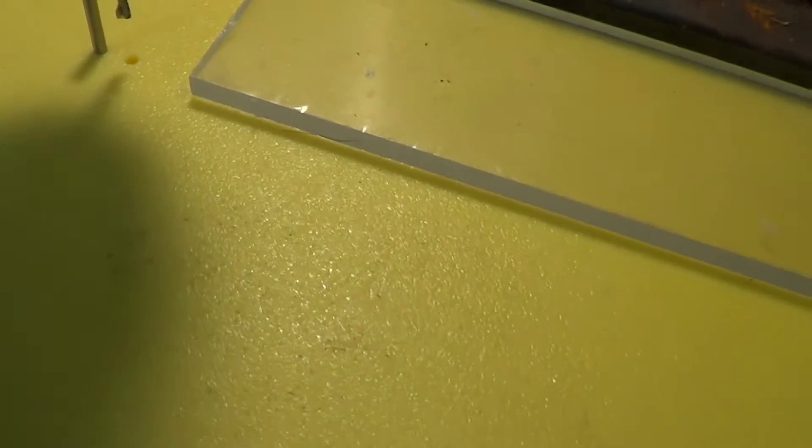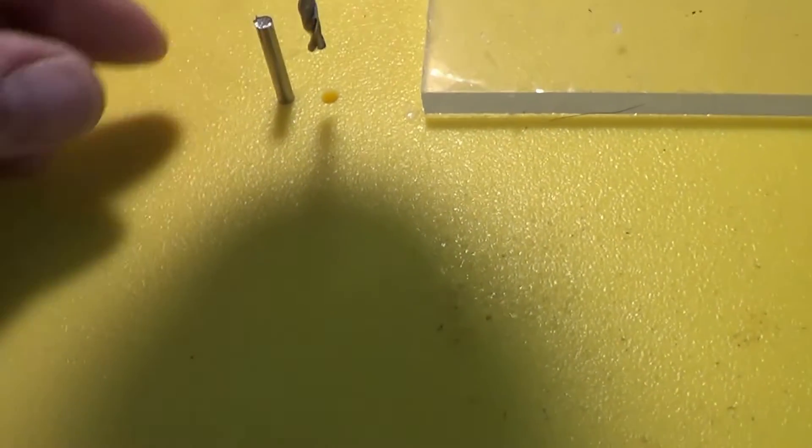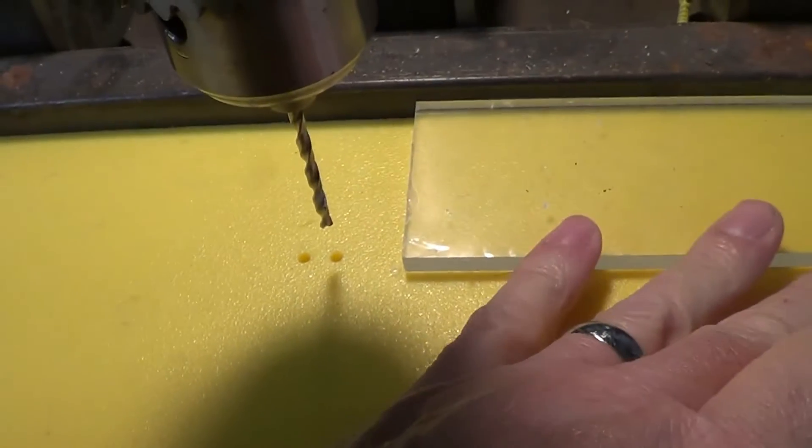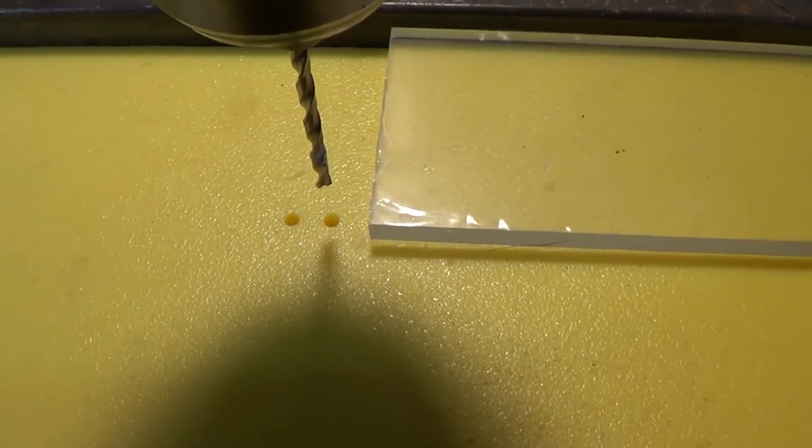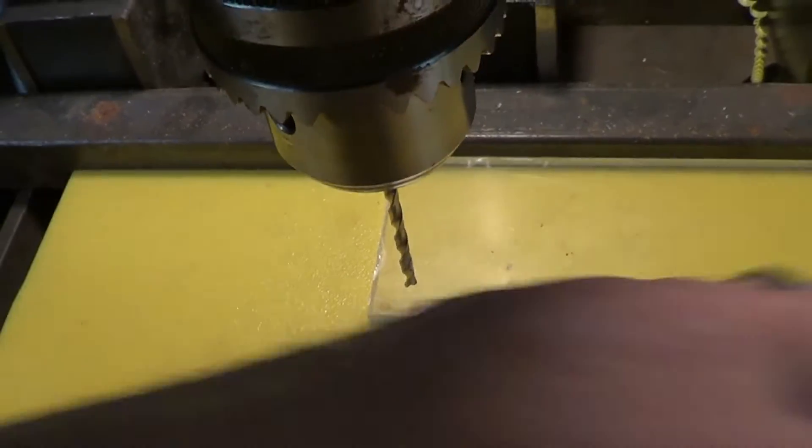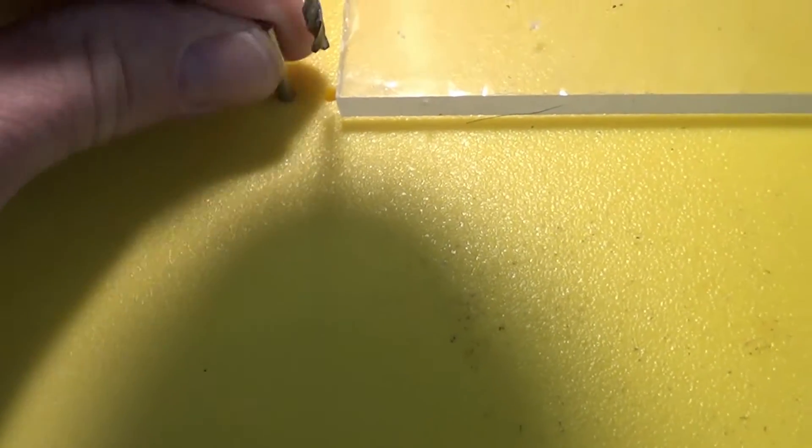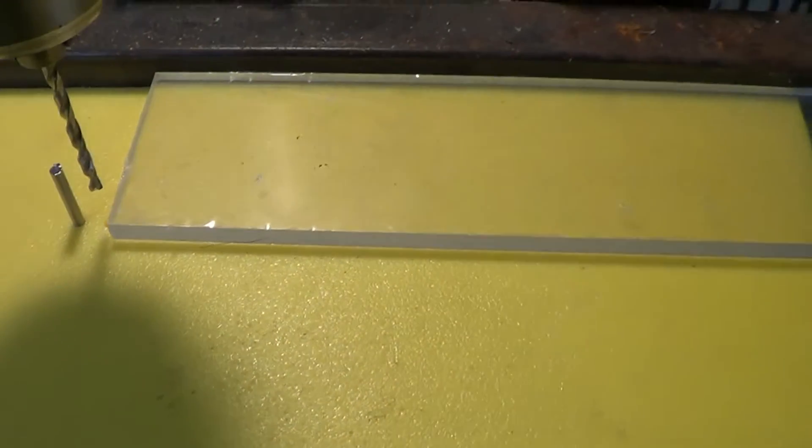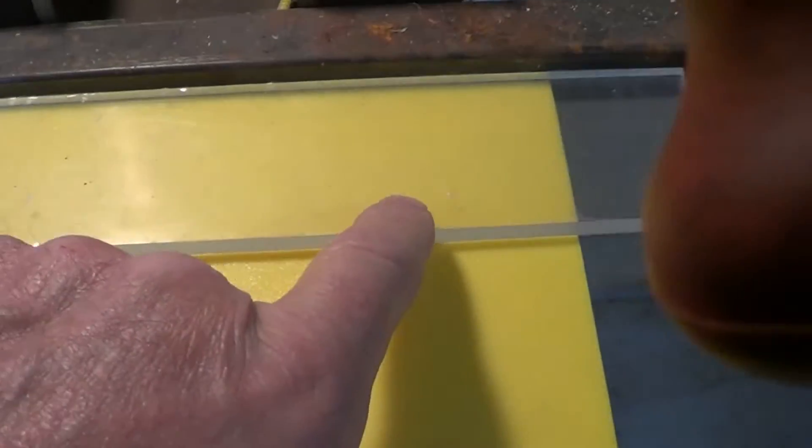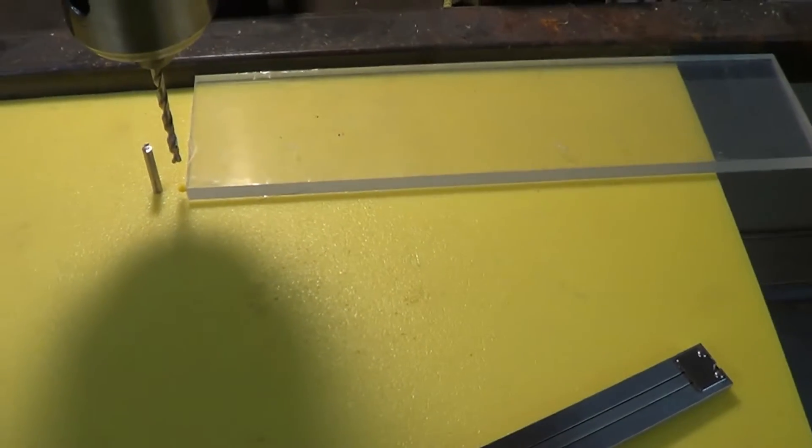I've also got another hole that is spaced 0.35 inches away with a pin in it. So what I'll do is step through. I'll drill a hole and then move it over and put the pin down through the hole I drilled into this hole. That way I can get that 0.35 inch grid spacing, just working my way down the plastic all the way. That way I can replicate the panel that Met Associates did.